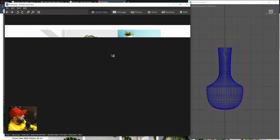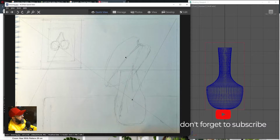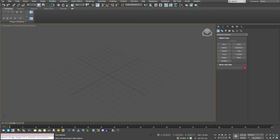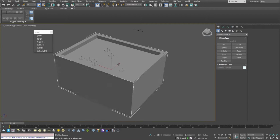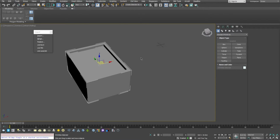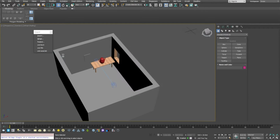Now if I scroll through these references and look at my composition, I think the next thing would be to merge all of these models into our scene and place these models in the composition. Next, I'm going to create this brand new scene and merge all of those assets, like the vase on table. Click on OK, and if I press Z, I can zoom extents to here, right click, merge our 3D assets like the vase.